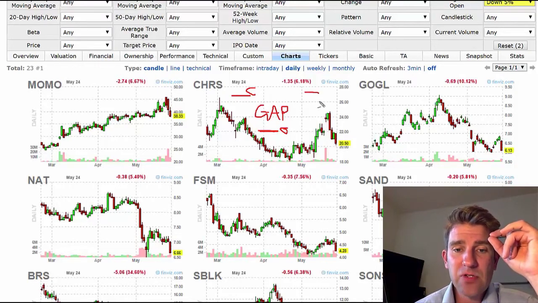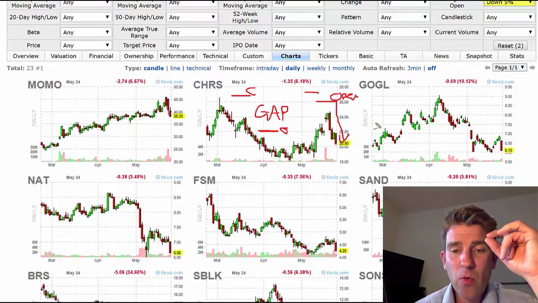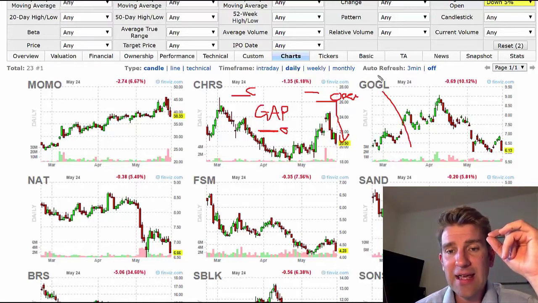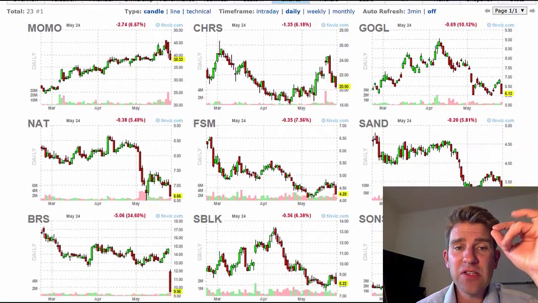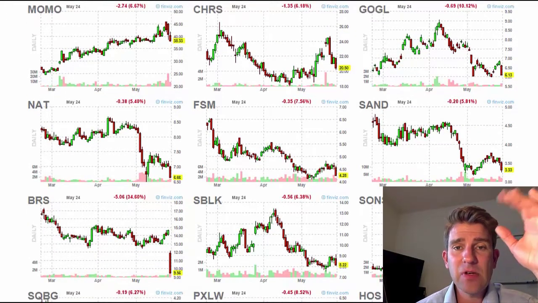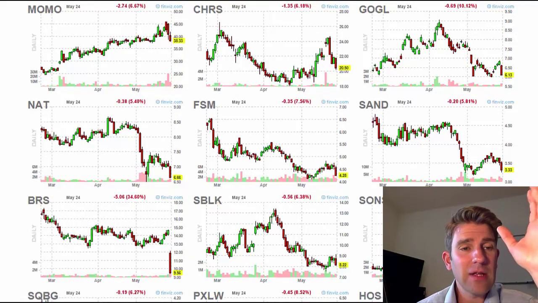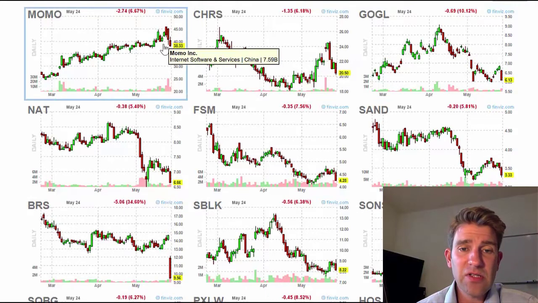So we've moved wherever we've gapped to. This is the open price here. We have moved 5% down. In other words, we are in a downtrend environment. So that is a really good way of me filtering out things that I want to get involved in today. Perhaps I want to get involved in tomorrow, or even I just want to see what the hell is going on out there. So at the moment I can see, look, I've got great stocks coming up here.